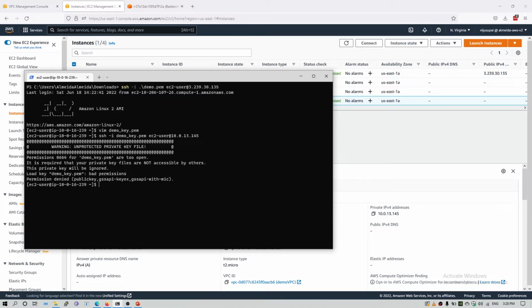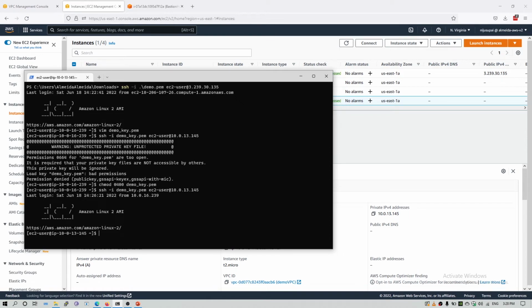Okay, I know why. We have too wide permission, so we have to change the permission. I can use the chmod command to change the permissions on the file. And if I try to access it again, it is successful.